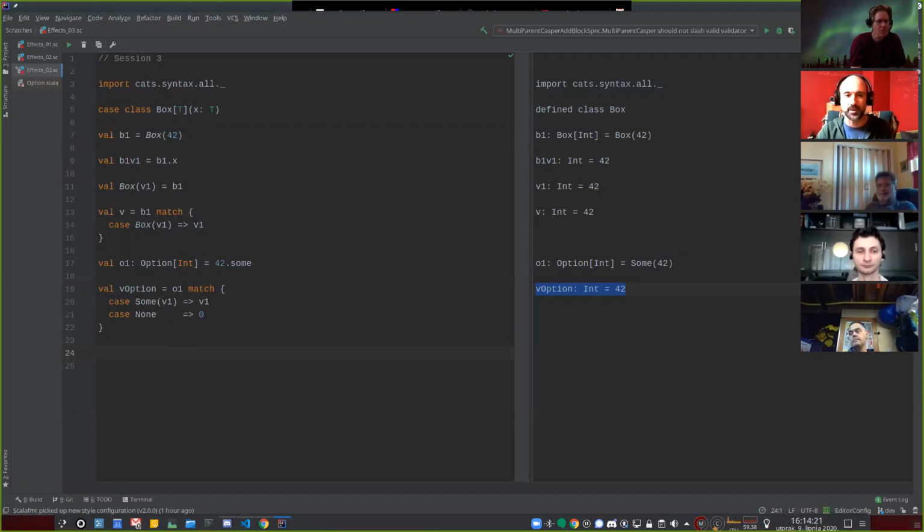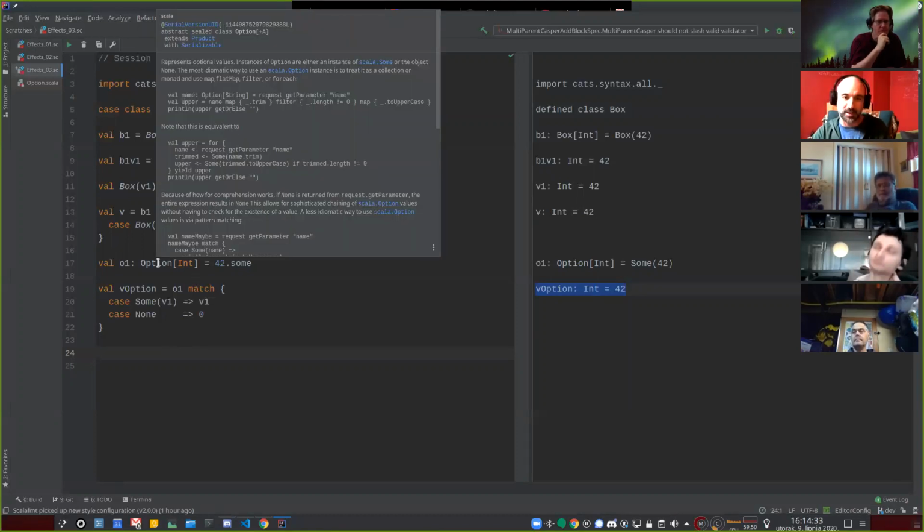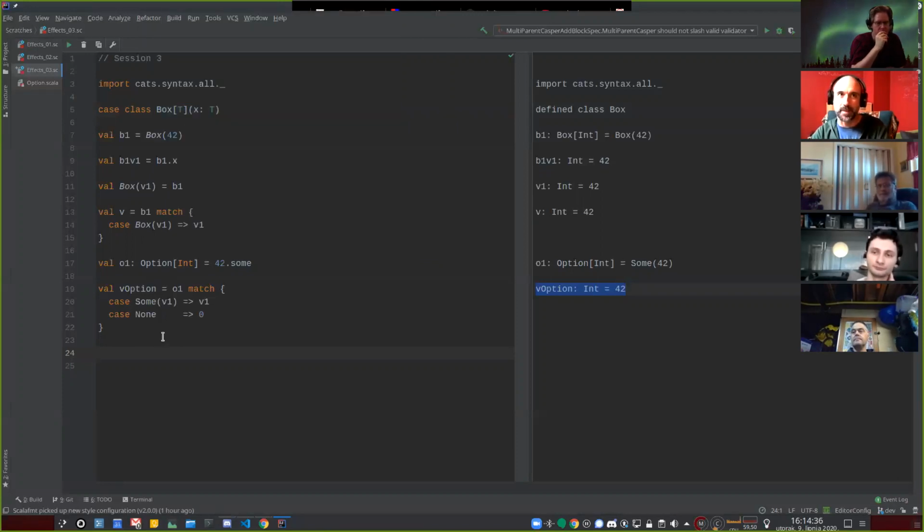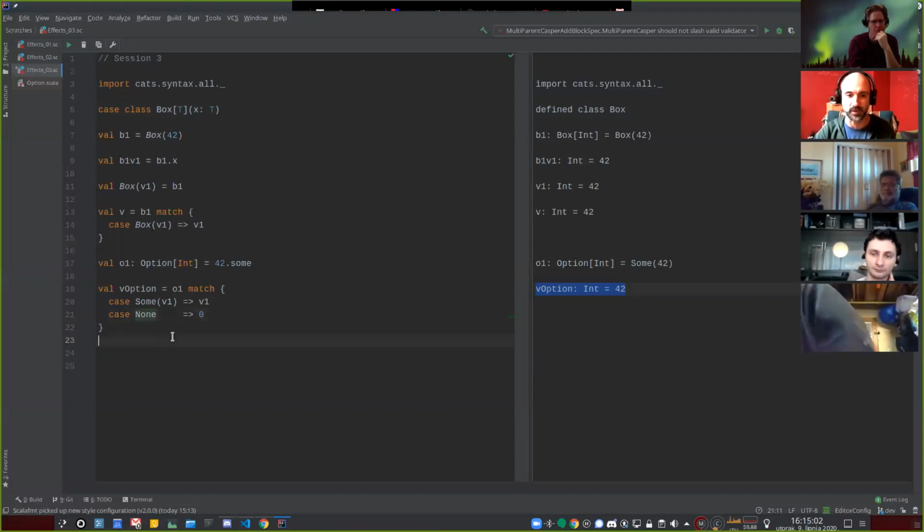So maybe with box, as it is this simple, it is not so obvious why we want to do this, but we can imagine for option type, this can be much more usable. Because if you always need to match for both cases, then you are always deconstructing: do I have a value? Not, I will do something. So in each function call. This is what we want to avoid.